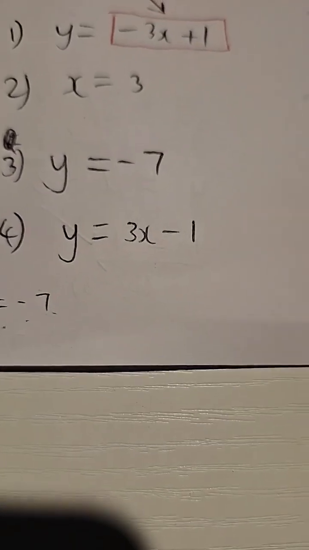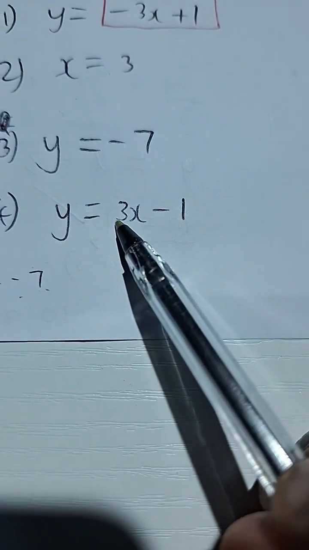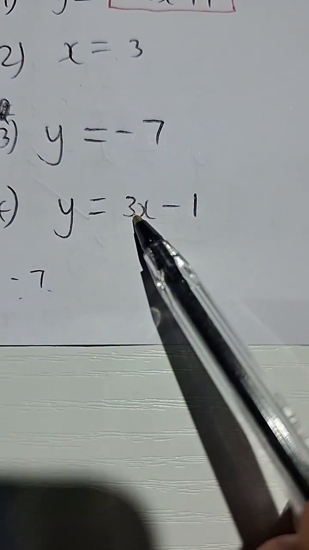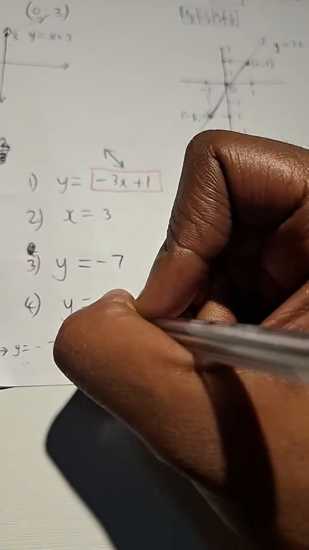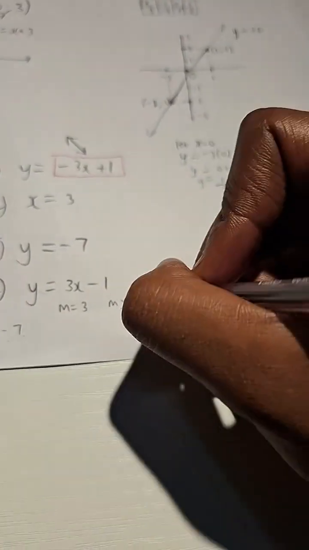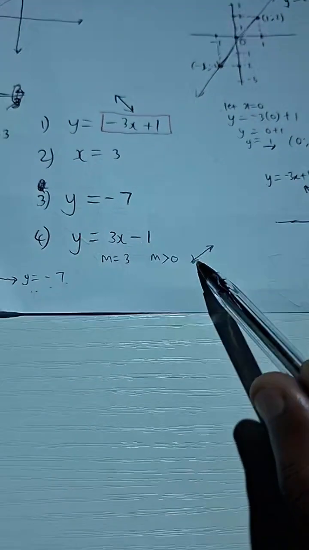Okay, hopefully guys, now we can distinguish in our heads that in this situation we use a calculator, in this situation the dual intercept method, because when we know that, it helps us a lot. When we can distinguish when we need to use the calculator and when we need to use the dual intercept method. And already you can see that the gradient here is positive. So already you are expecting that our straight line, m is equal to 3, m is greater than 0, we are expecting our function to be an increasing straight line of this nature.